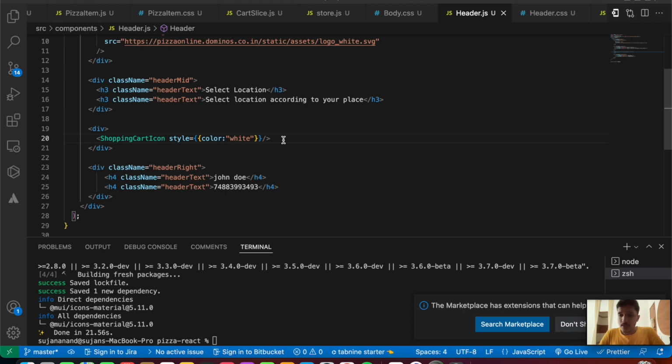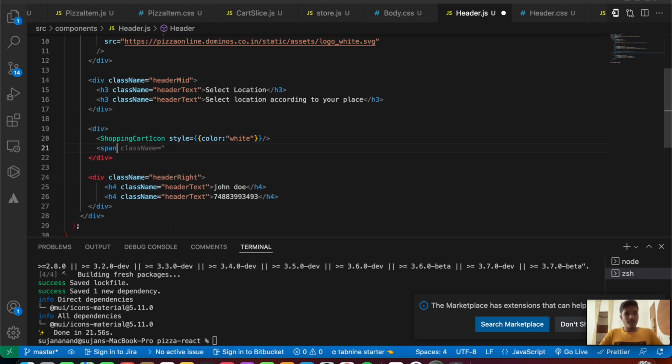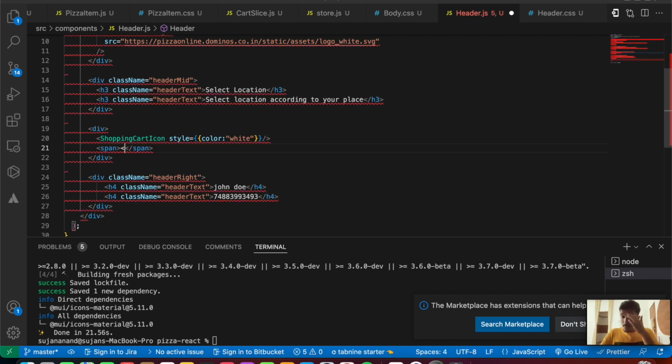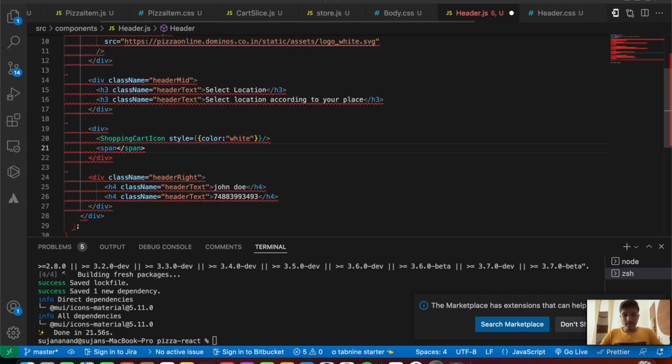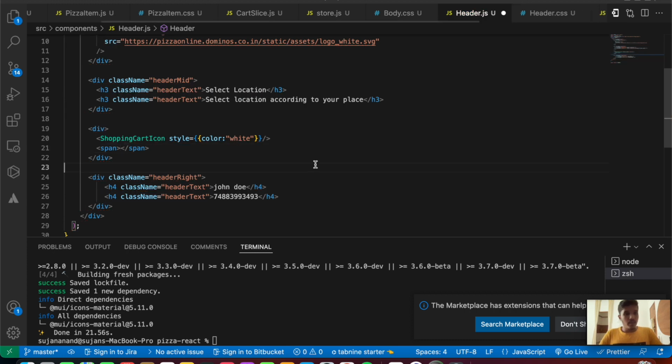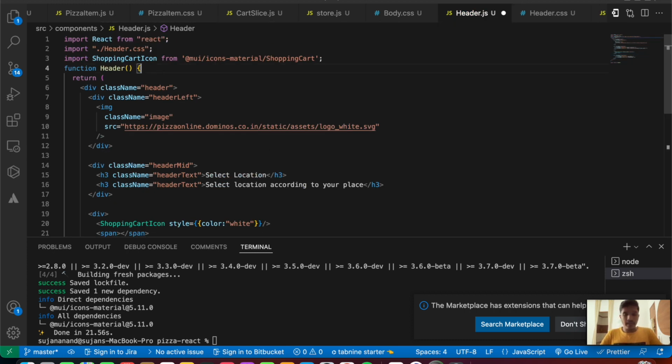Inside the span tag we'll be showing the values, that is the number of items that is present inside the cart. So let's say span. Let's access our cart inside our header file.